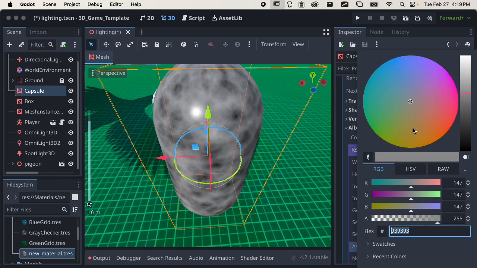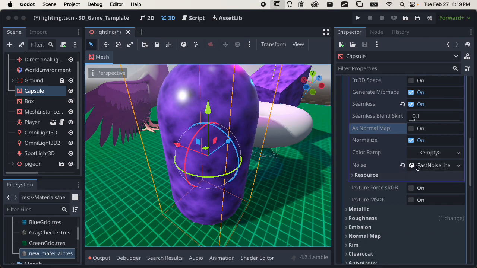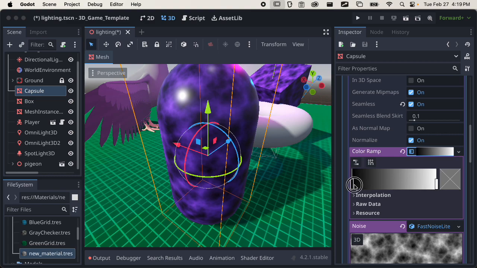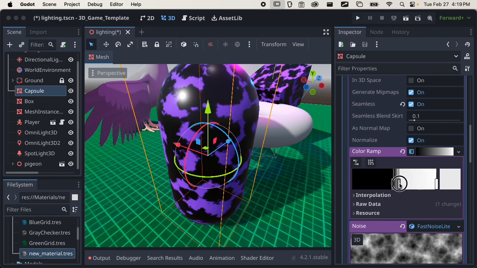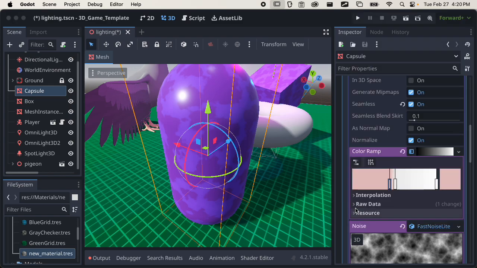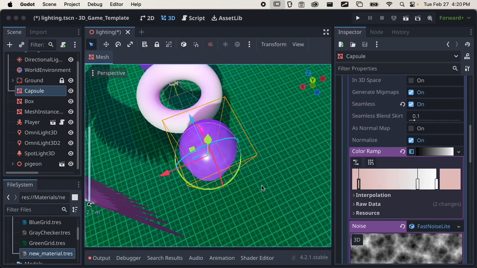And then this should interact with our main color as well. So if I change the color here, the white parts of the texture are going to interact with that color. And if I want, I can do a color ramp as well, which is going to be fun. So I can change how much of that noise comes through by changing the color ramp. So the black is going to be one side and the white is the other. And then I can change these colors as well. If I don't want this to be fully black, I can do something like that. So I can get some pretty cool effects just by playing around with some noise textures inside of Godot.